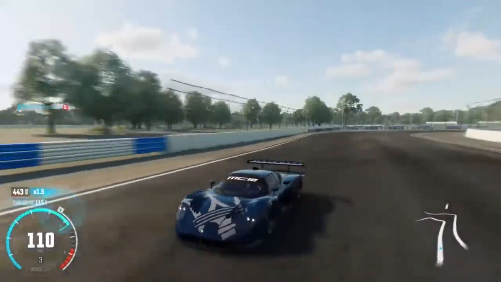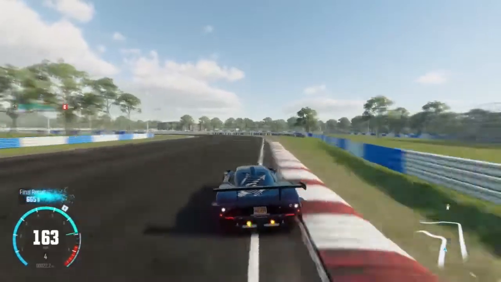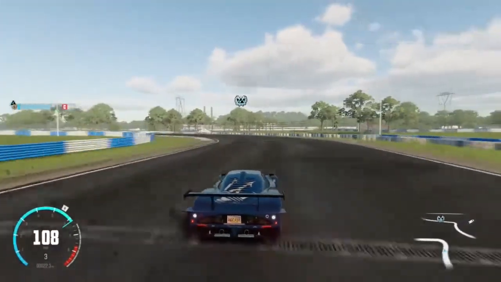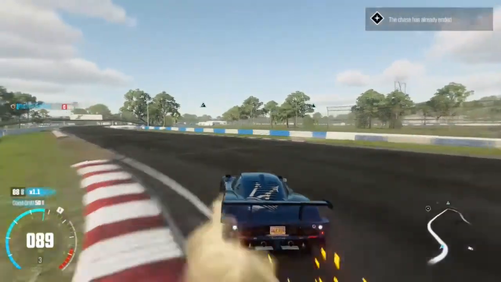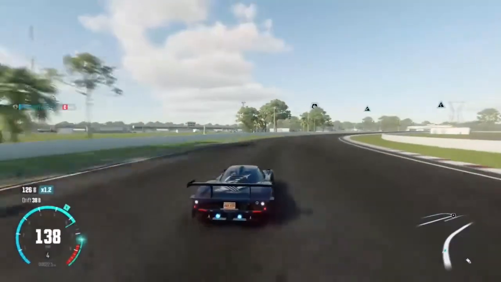And besides the Maserati as a performance spec, you also have it as its circuit spec. Now the circuit spec has all the good qualities of the Maserati MC12 in general, but with a better turning radius and better mobility.